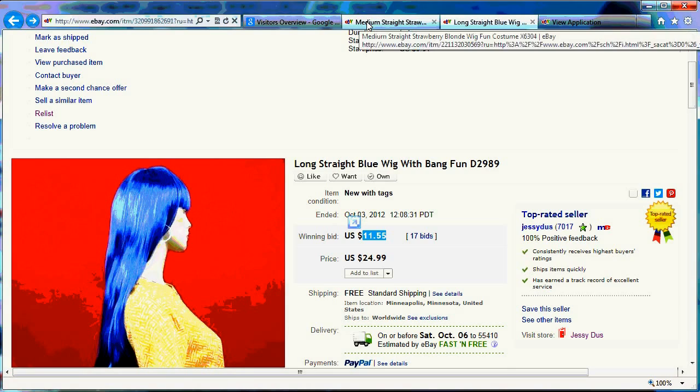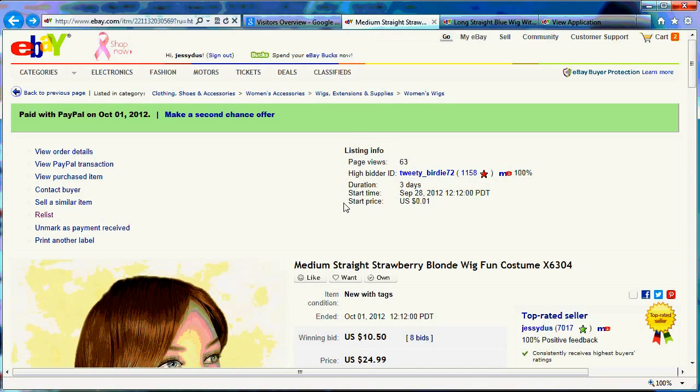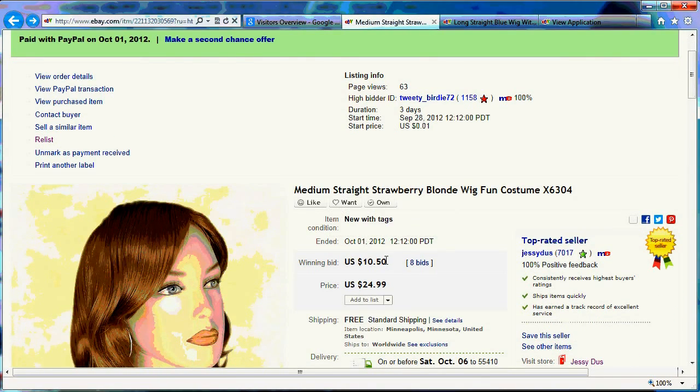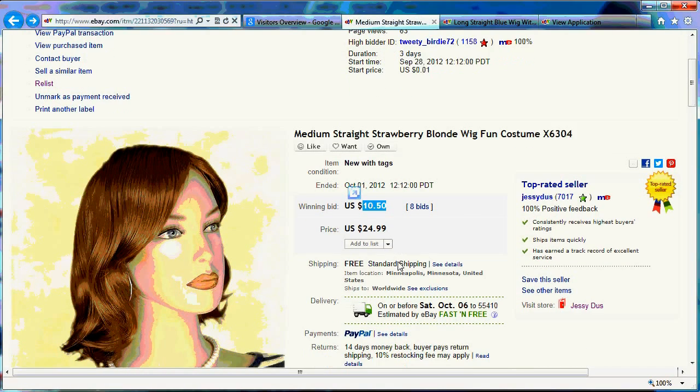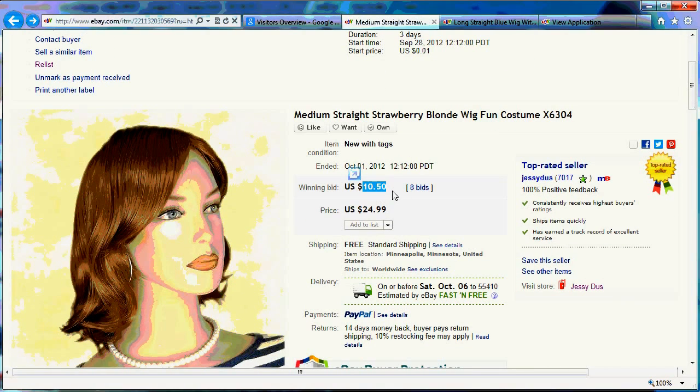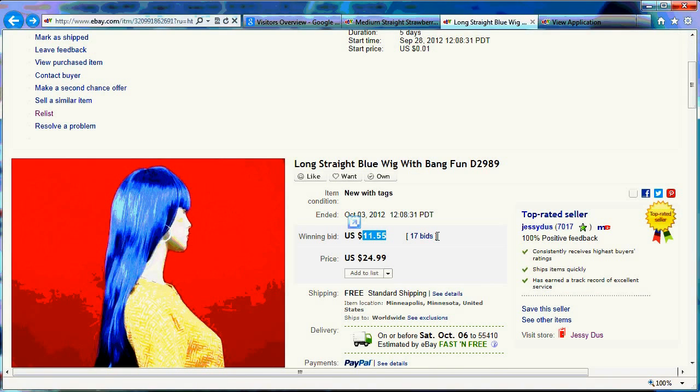Now, the test 2 that we were running is with this other auction that sold for a similar price, but with 8 bids. And this was just a 3-day auction. Same thing, started at 1 cent and $24.99. Now you can already see some difference where the 3-day auction got a similar winning bid with only 8 bids, whereas the 5-day auction got it with 17 bids.